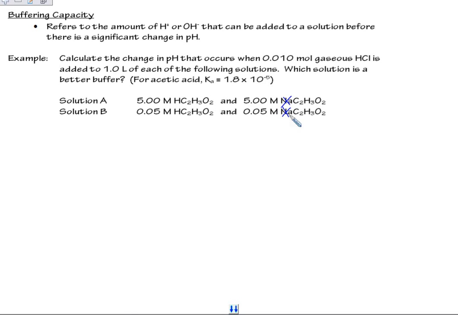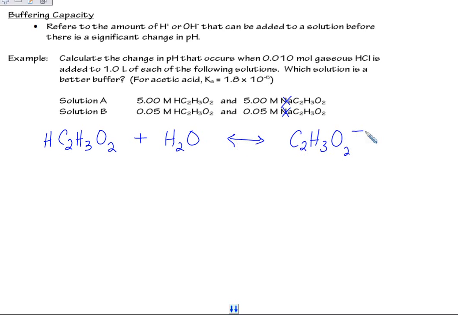You can leave water in, you could leave water out. The general equation, we would have the weak acid, hydrogen acetate, HC2H3O2. If you wanted to put the water in, that's just fine. And then this guy's going to dissociate. We're going to have the acetate ion, C2H3O2, and then you'd either have hydrogen or you would have hydronium, H3O. Either's fine. I'm not going to set up a full ice table. I'm just going to look at the concentrations that I have. And maybe we can kind of tag team this.